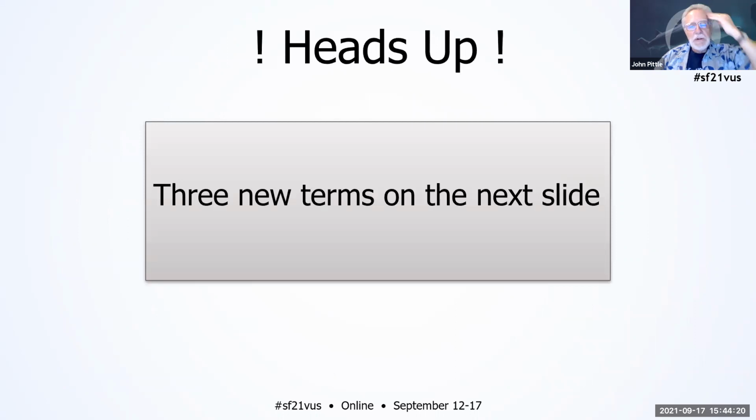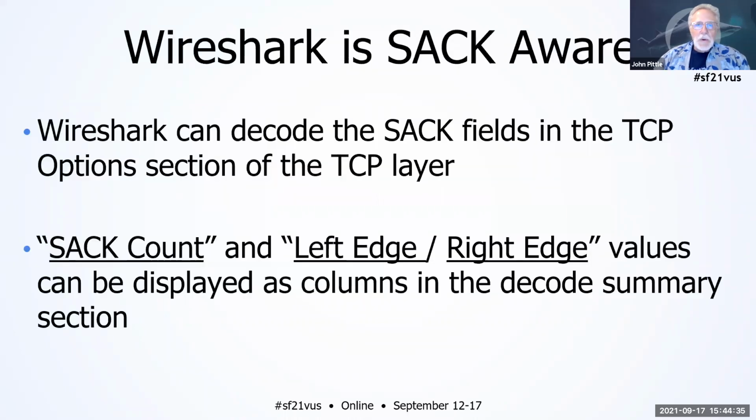So I've got 3 new terms for you on the next slide. And I like to just give you a heads up: these next terms are important to the rest of the presentation and to your understanding of SACK. Wireshark is definitely SACK aware. There's decodes for SACK in wonderful ways. So we can decode the SACK fields, explicitly filter on the SACK fields, and color on the SACK fields.